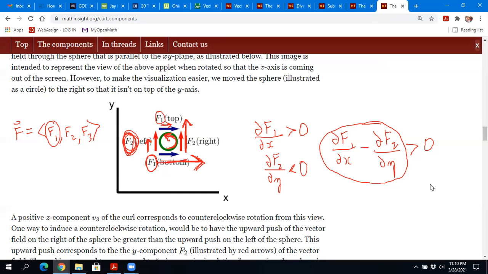F2, what's F2 doing here? Oh, right. F2 is actually describing these things. I think I have these things flipped around here for whatever reason. Okay, so F2 is the Y component. Yes, right, because these things are going up like this.